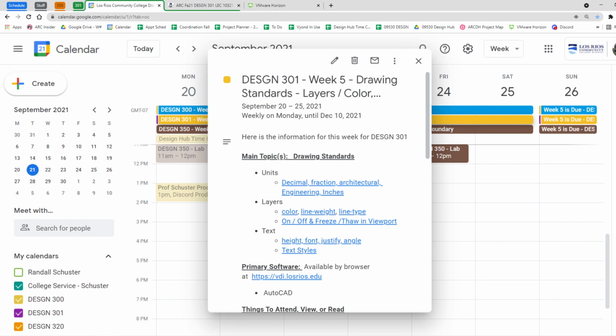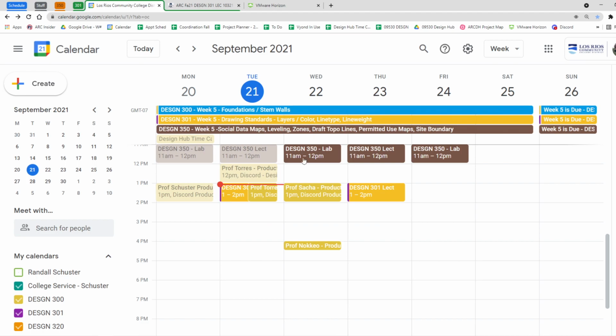And that's usually things like layers and colors and all that, it says up here: layers, colors, line types, and line weights. How you draw and how it looks all means something in different industries.